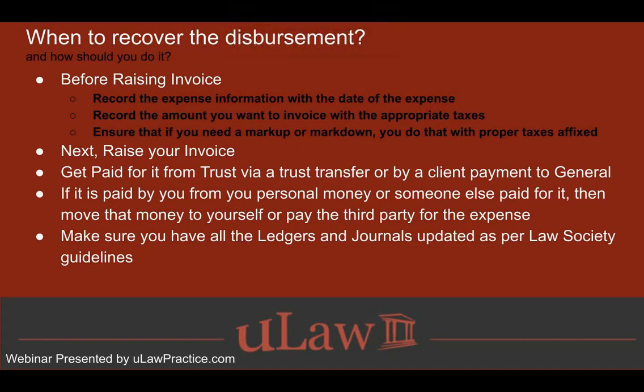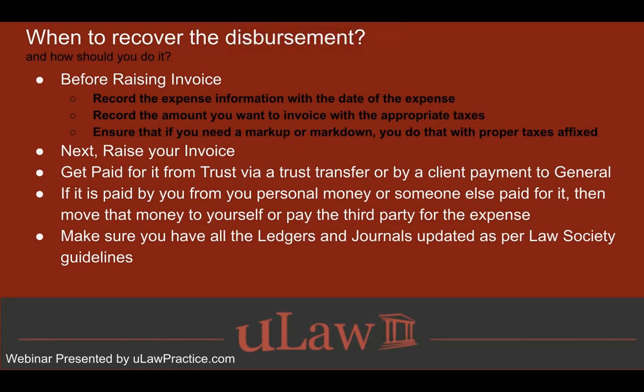So if at all you feel that the personal money is what you need to really use, go ahead, use the personal money, but in the end, try to reimburse yourself from the general account, using the money that you have moved from trust to the general, if you have money sitting in the trust. If you don't have money sitting in the trust, please make sure to directly get the payment into the general account by collecting it along with your legal fee, if you have a legal fee, or at least for the disbursements part.